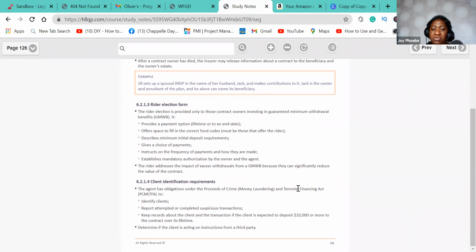Client identification requirements. Every time we set up segregated funds or annuities and all those investments, we need to collect client identifications. But there are always questions around this client identification, and always the question is to look for the wrong answer.